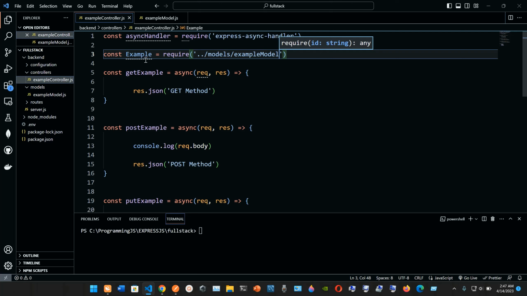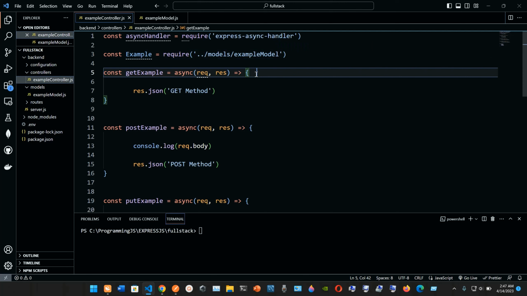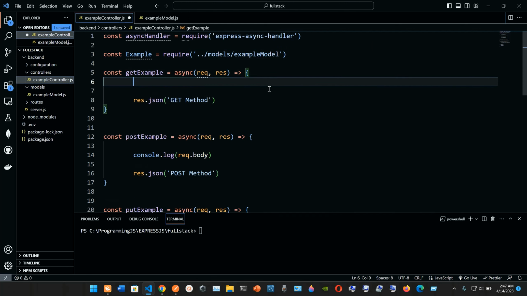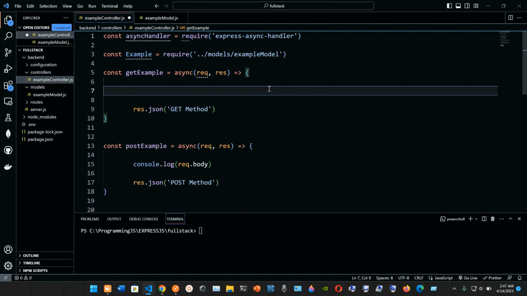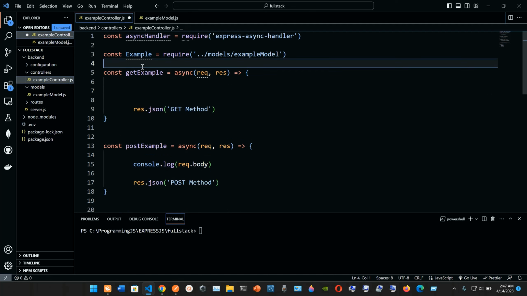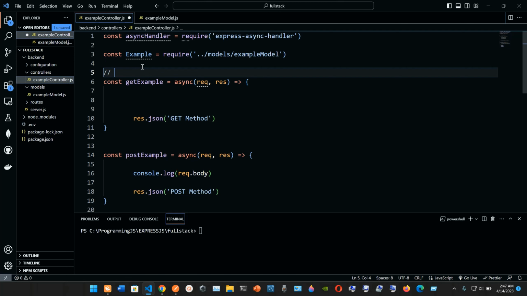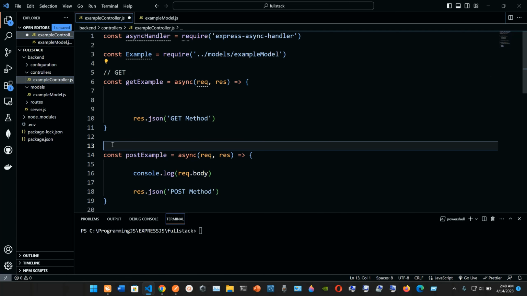So we do that, and now we can start using the example model. Let me put some comments here: this is the get method, just to differentiate it a little bit.